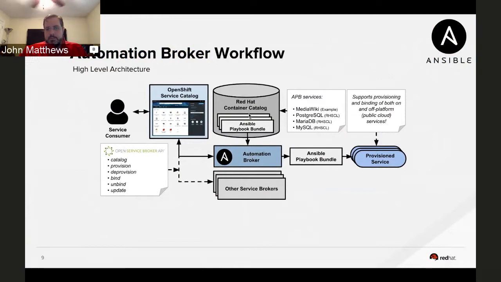So in the case of this picture, we're talking to the downstream registries that back the Red Hat Container Catalog. And from that, we'll get a list of APBs. Right now, I think it's about 4, maybe 5 APBs published in downstream. So if we were running this with OpenShift 3.6 or 3.7 and talking to downstream, we would discover that there are about 4 or 5 APBs present.